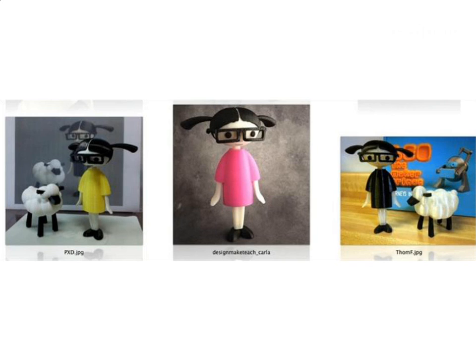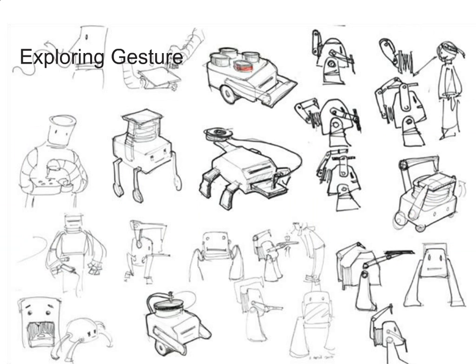So in this slide, we see some of the exploration that I did with my team, and again, we talked about, maybe it comes off his tail and it prints out on his tongue, which is what you see in the middle of this slide, or should the filament be on his head, or is the tray on the bottom? And there's one you can see on the left of the screen. Should the tray be on one arm and then the filament comes out of another arm? And we wound up settling on, I really focused on this idea of gesture and the idea of the relationship between the person and the robot.